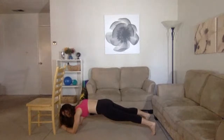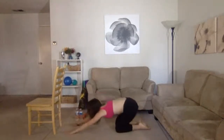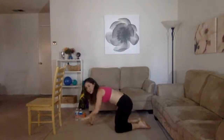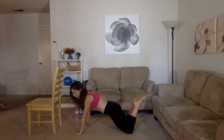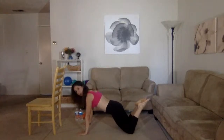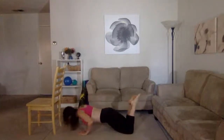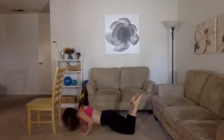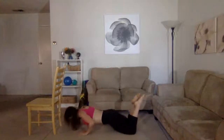Come all the way down, reach down out in front of you and breathe for a moment. We're gonna come right back up and start doing some push-ups. You can do push-ups here, or on a wall, or on your toes — whatever level you're at. Bring your arms right beneath your shoulders and start dropping down and up. We're gonna do 20. Down, up — that's two. Down, up — that's three. Try to keep up the tempo. Four, five, six.